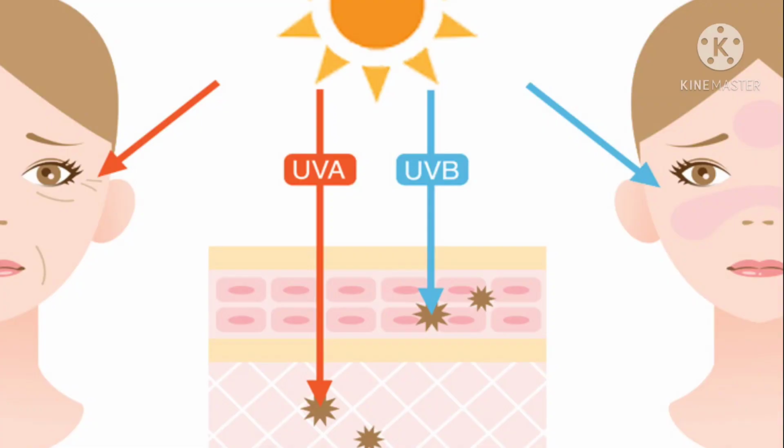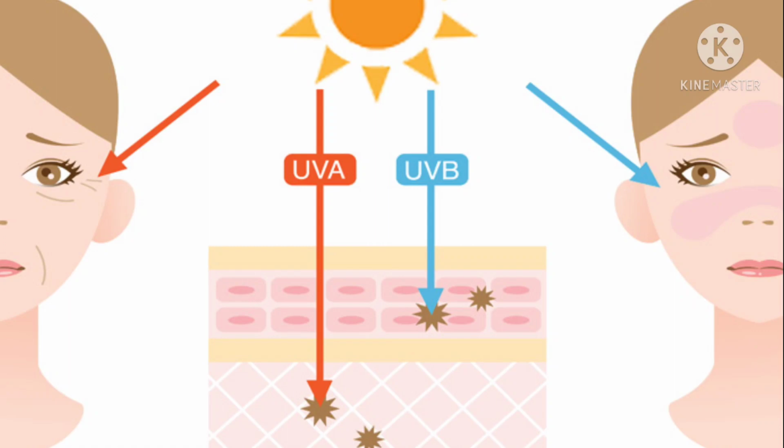Basically what we need to understand is the ultraviolet radiation from the source of light. There are two types of ultraviolet radiations that are described, UVA and UVB. These are the two types which cause damage to our skin. Out of this, UVA causes more damage to your skin because it penetrates to the deepest level of your skin layer and damages the cells over there, and so it causes skin burns and severe damage to your skin. It may be sometimes even irreparable.